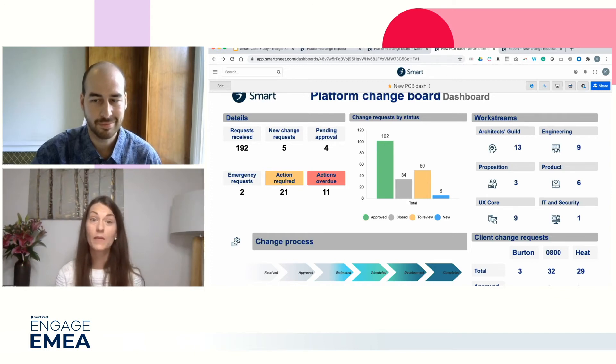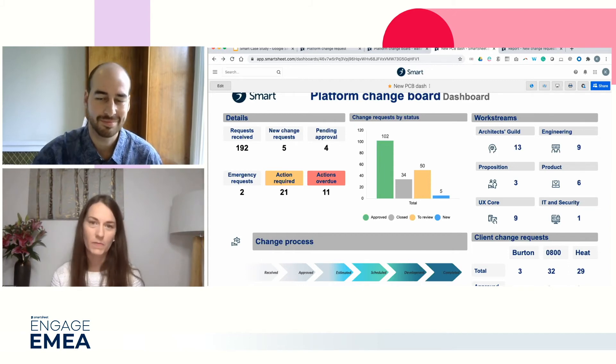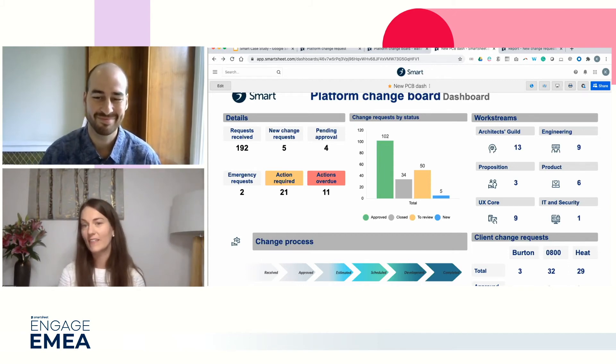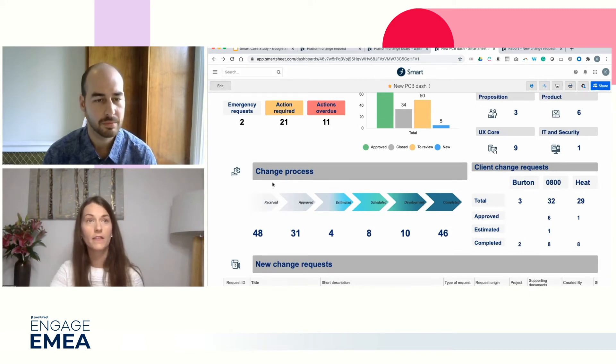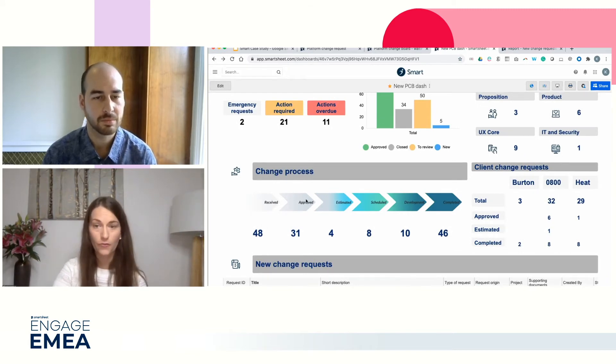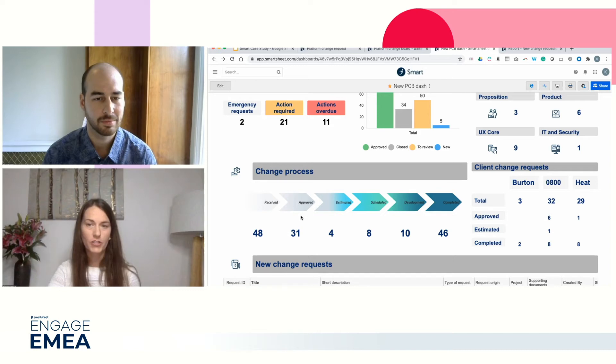Another quick tip: emails sometimes get lost. I would recommend installing the Slack integration if possible - I strongly encourage everyone in my team to do that, it makes life so much easier. The next section on the right is the change management process itself. The idea behind putting this flow diagram on the dashboard is really simple - not everyone will understand how the process works, especially if the company is going through such large growth. It could take months before anyone will reach out to you or find documentation. So what we are trying to do is cut this time shorter by displaying it here.